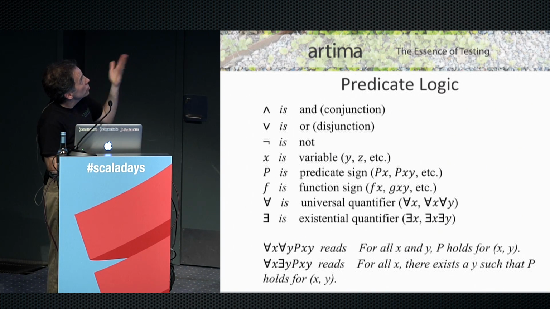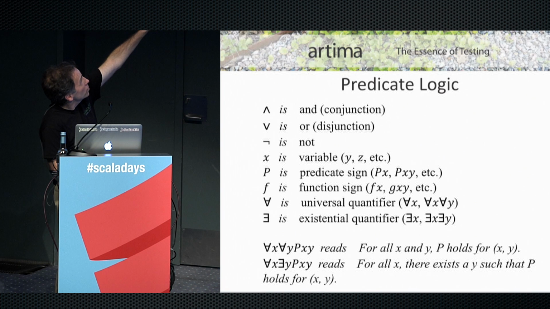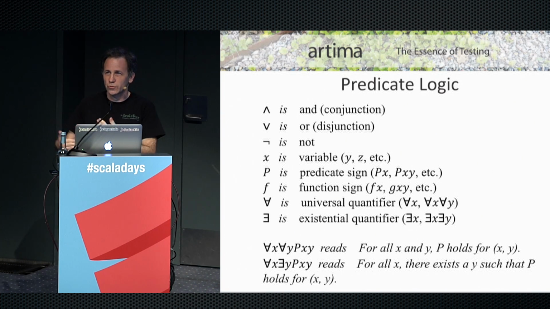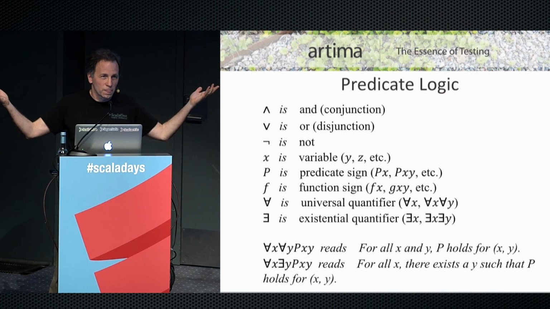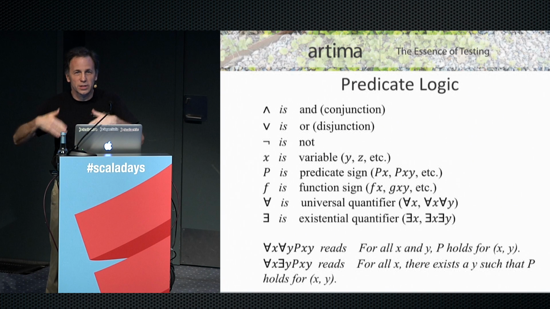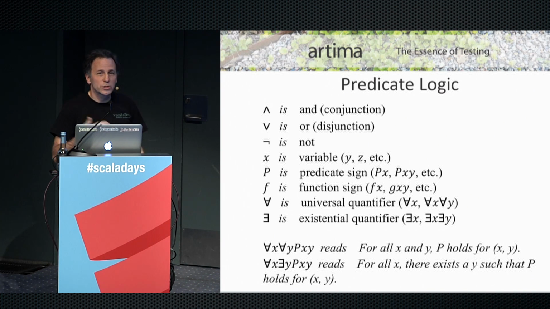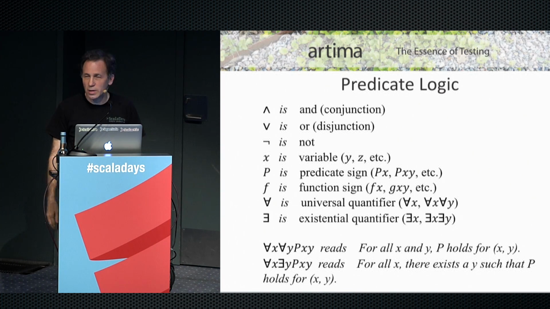And then in predicate logic, you can also have variables, so x, y, z. And you can have something called a predicate. So this one, p, q, whatever you want to call them, that is like a function that takes some variables and returns either true or false. So in Scala, we call functions that do that predicates. Like filter takes a predicate, right? It's a function that takes x, y, whatever, and returns true or false. And then there's also just plain old functions like f and g, h, whatever you want to call them, that take variables and return a value. So that's just like a regular function in Scala. So you can say that in predicate logic.